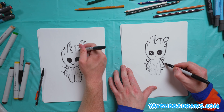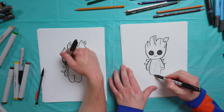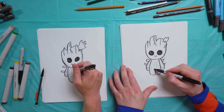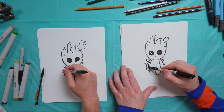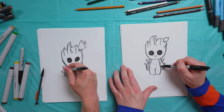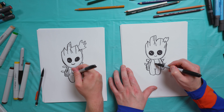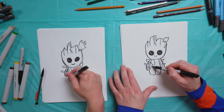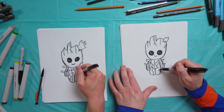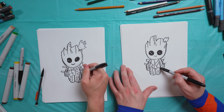Oh, you already have the whole body — I've been speeding along on Groot, I'm catching up. Do we want to do some of these lines — almost kind of looks like the cracks on the body — do we want to ink those too? Yeah, just trace all those lines over with the marker. It's looking... Grootiful! Grootiful — a whole new word just to describe it.